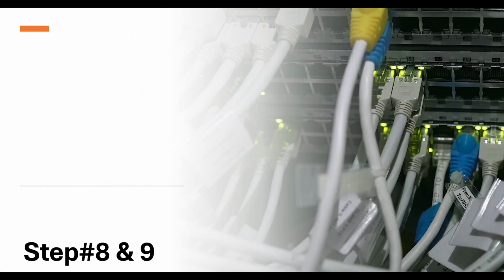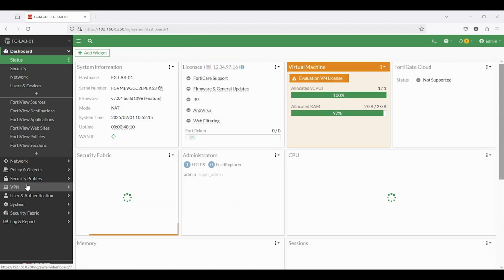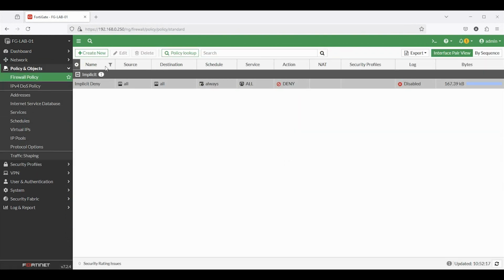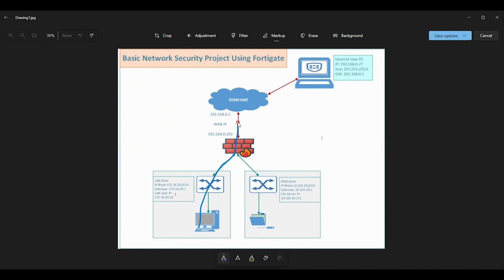Step 8 and 9: Firewall Policies, NAT Configuration and Policy Test. Configure a firewall policy for LAN to Internet. Go to Policy and Objects, then Firewall Policy. Create a new policy. Set the name LAN to Internet, incoming interface LAN, outgoing interface WAN, source all, destination all, service all, action accept, and enable NAT.